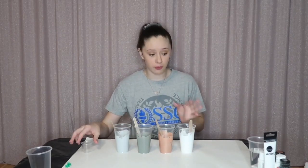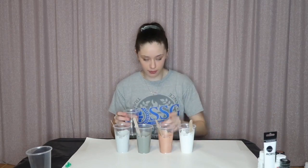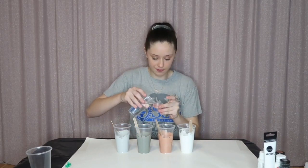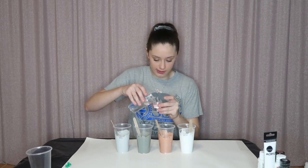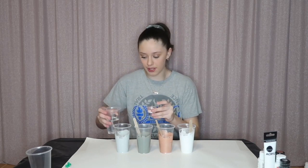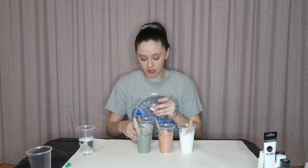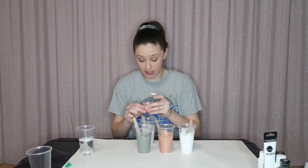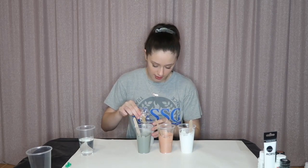Next, we're going to add the water. So I have my big cup of water in here, and I'm going to pour it into here. I'm not going to use all of the water, even though it says to use 1 part water, because I'm only going to pour in half to see if I need the other half of it, because it's flowing already right now.